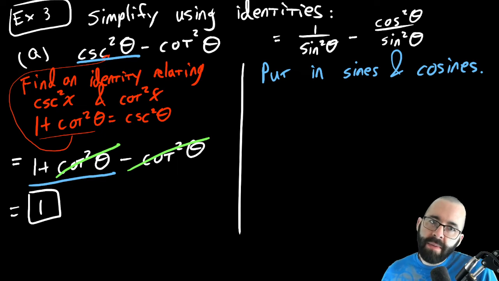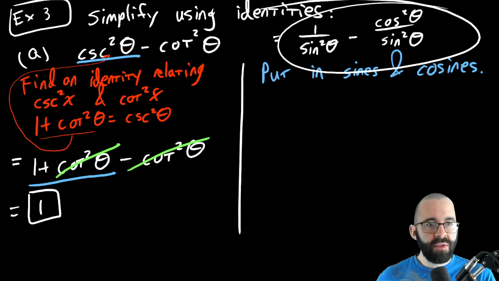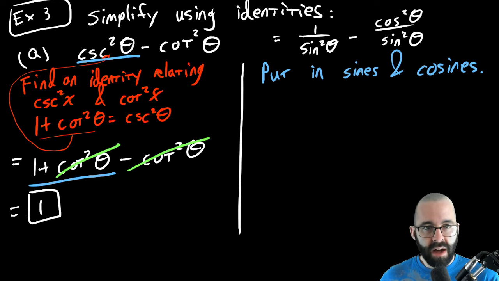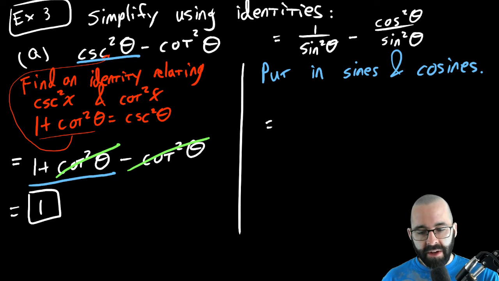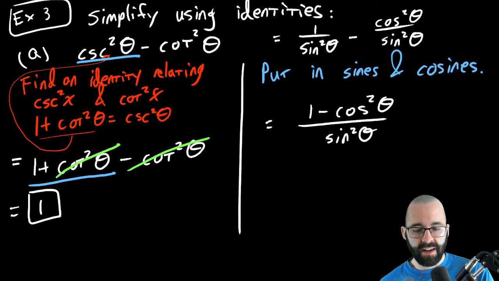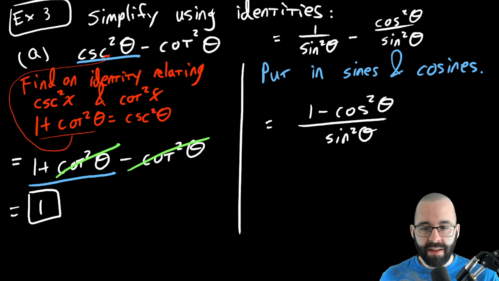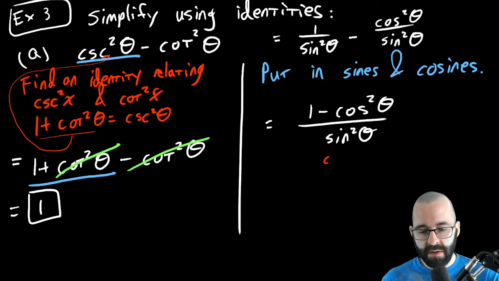And so it's not maybe immediately apparent what's going on here, but we can simplify by combining these fractions. They have the same denominator. You can only add or subtract fractions if you have the same denominator. Well, they do. So this becomes 1 minus cosine squared of theta divided by sine squared of theta, and we'll use an identity. This is an easier to see Pythagorean identity, but it's still a Pythagorean identity. Cosine squared of theta plus sine squared of theta equals 1.